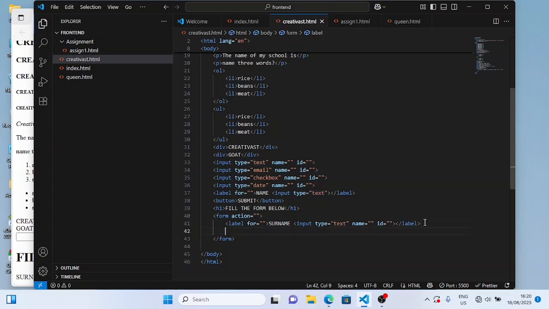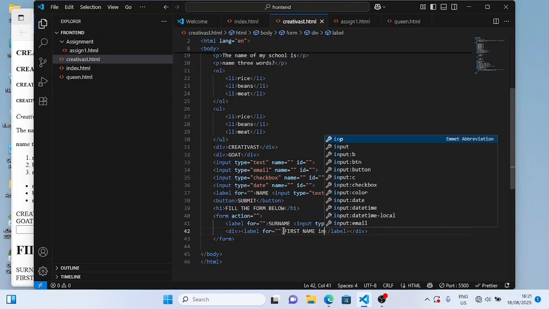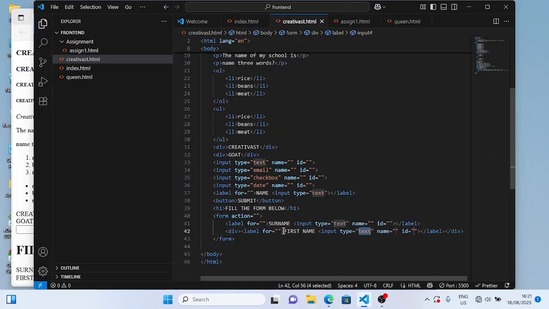So let's just write the code. Then we say the next one was what? A div, enter, label, enter, bring it here to type first name, inputs, enter.